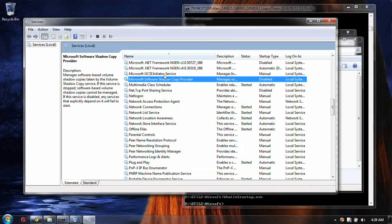All this does is disable the service, or disable something that the service relies on, and so nothing can create a system restore point, and therefore your restore point is the one and only restore point that will ever exist until you turn this back on again. Presumably it's going to work, but I haven't really tested that. I'll have to wait a long enough time to see that I can actually go back.